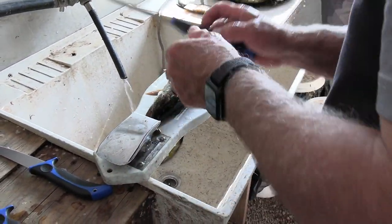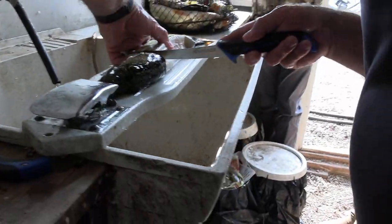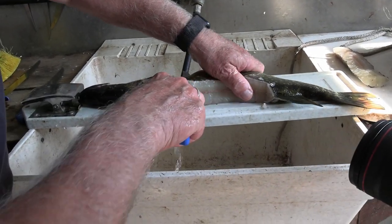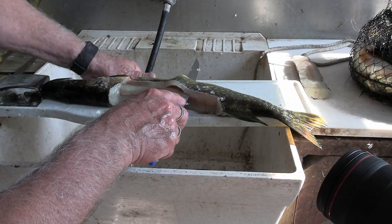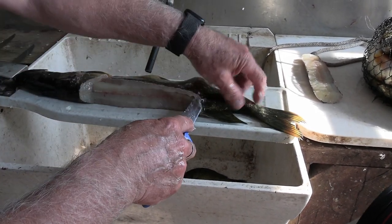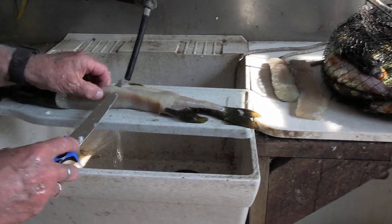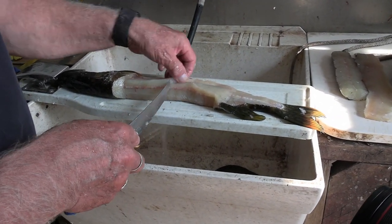I really like using a fillet board when I do this. This is a good knife for both the back and the side. Watch my knife as I stay above that line of bones — you can see the tips of those y-bones. As I go, it gets a little higher toward the top. As soon as I get to the two back fins, this whole tail piece is boneless. I can go right down there and cut that off — that's all boneless fillet. All the y-bones are left right here on the pike.